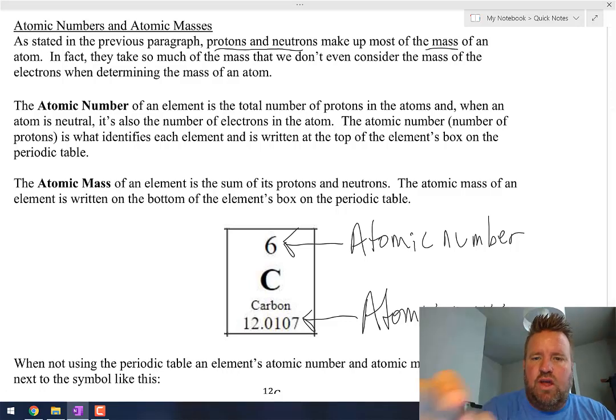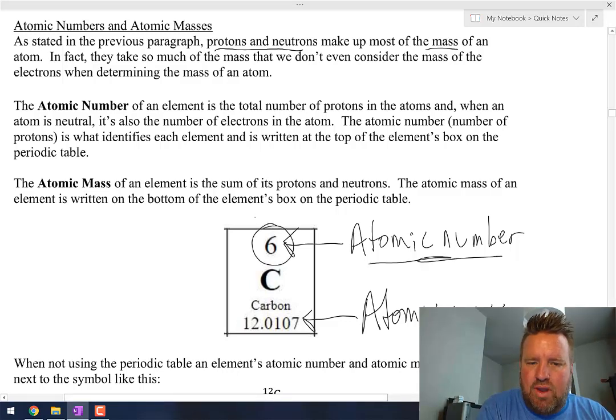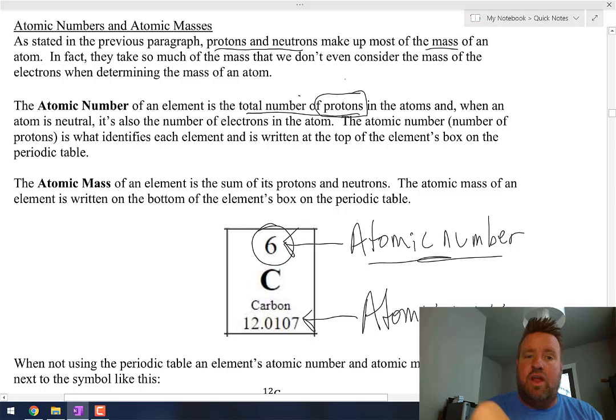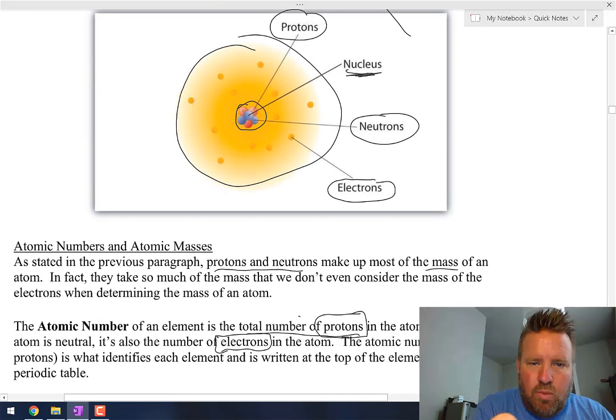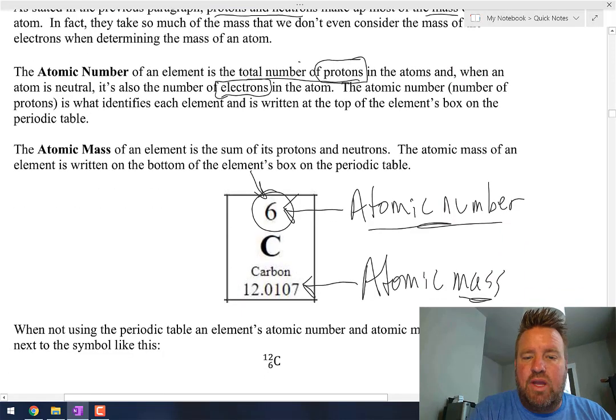Okay, but really what you need to know is the atomic number. What does this number here represent? Okay, the number one thing that it represents is it is the total number of protons in the atom. Okay, and in general, it's also the number of electrons, but not always. We're going to learn about that later on. Okay, for right now, all you need to know is that number on the top never changes, the number of protons. So remember these things here in the middle, the little red ones, that's the number of protons there in the nucleus. Okay, so for example, for the element carbon, every single carbon atom that exists has 6 protons.